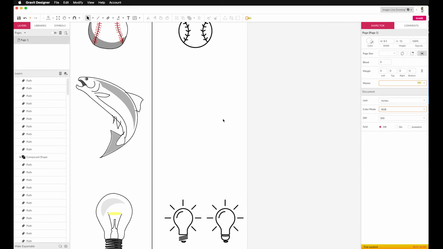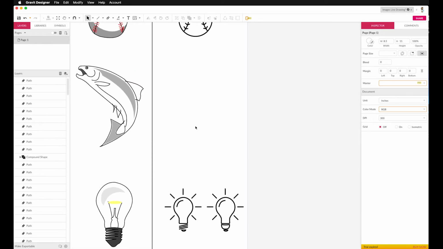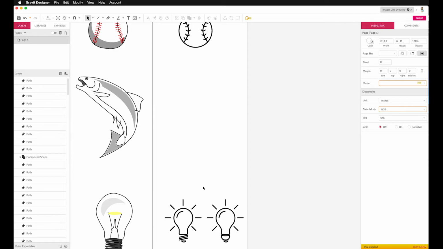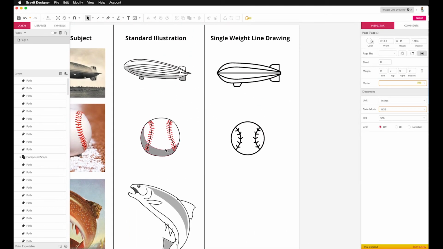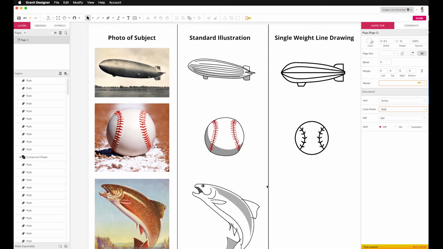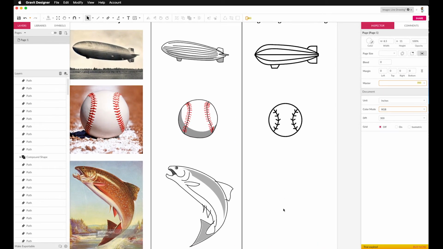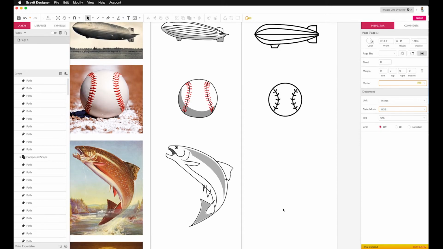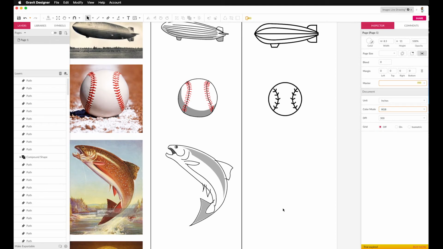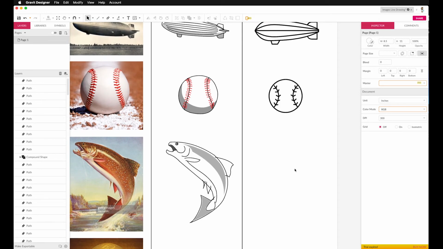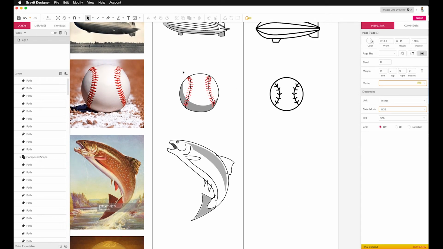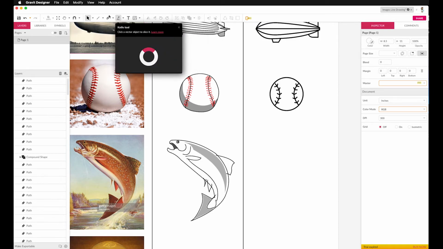With the fish, we're going to look to flatten out the overall idea. Again, like the blimp, we don't necessarily need to be showing the depth of it getting larger as it gets closer to the screen, but just getting the overall shape of the fish, and then possibly adding in elements to make it look like the tail might be bent or be behind the actual body of the fish.